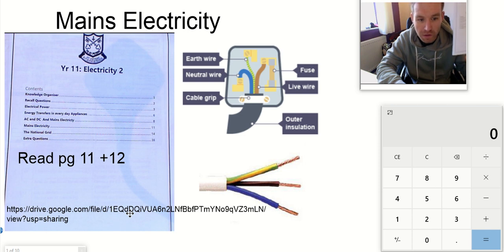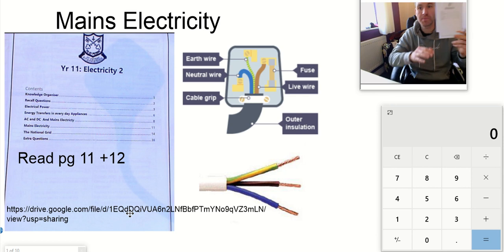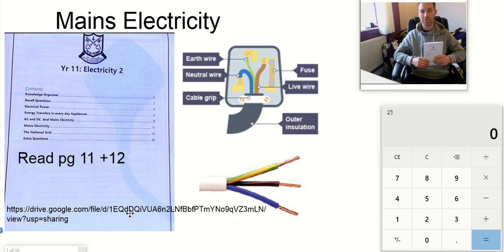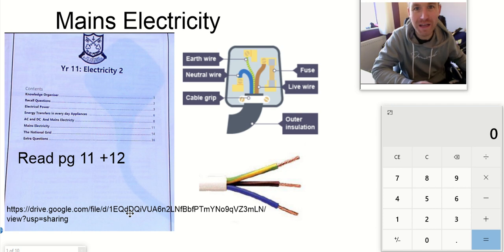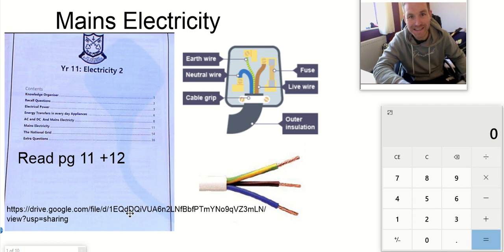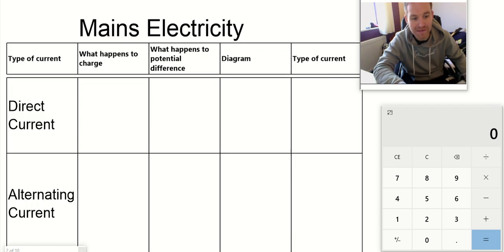So I want you to have a read of page 11 and 12 now. I will give you 5 minutes. So pause the video and read that, and then come back to the video after reading. Right, now you've read those 2 pages, we're going to have a little look at some of the questions.